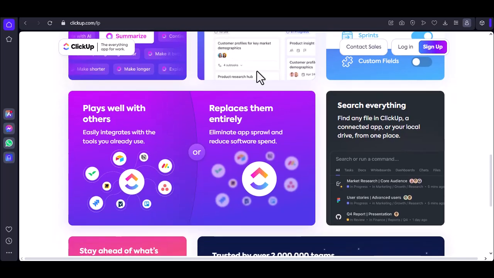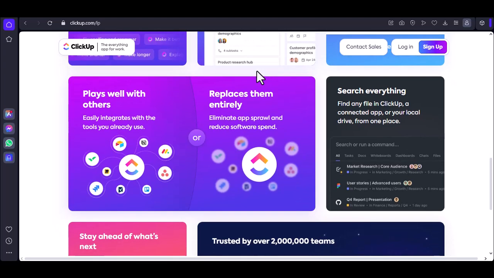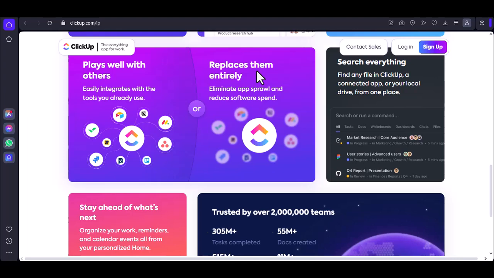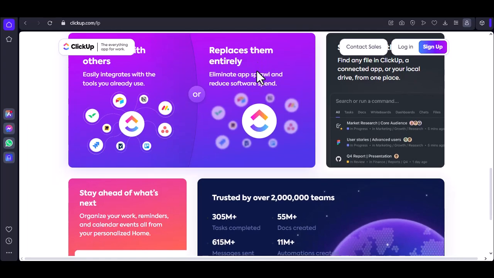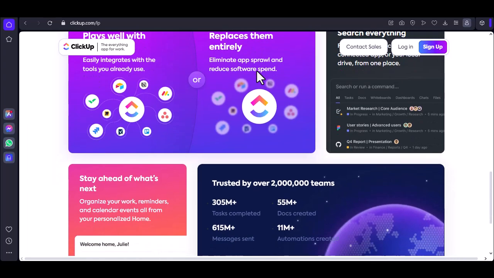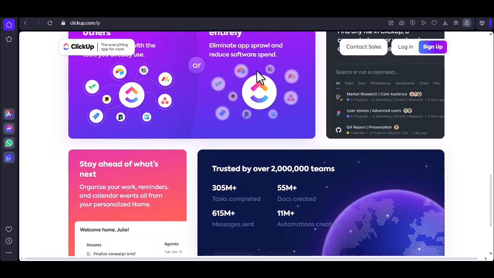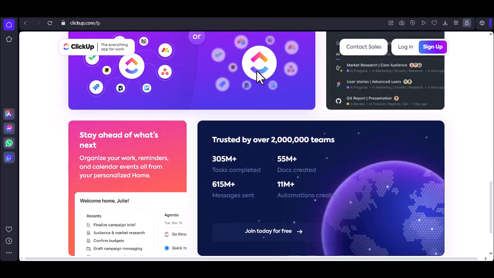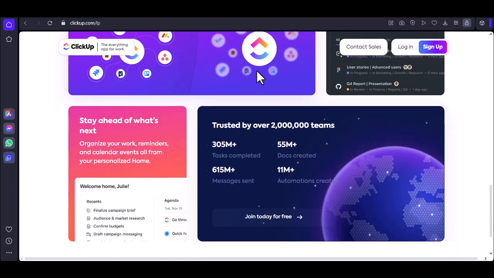First and foremost, ClickUp Sheets offer all the basic spreadsheet functions you'd expect. You can input data, create formulas, perform calculations, and even apply conditional formatting. It's like having a mini Excel within your ClickUp workspace. But what sets ClickUp Sheets apart is its integration with the rest of the platform. Imagine being able to link tasks directly to spreadsheet data, or creating custom views to visualize your spreadsheet information in different ways. It's like having a living, breathing spreadsheet that adapts to your project needs.